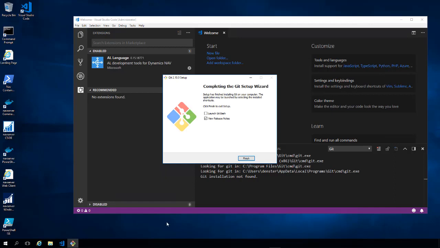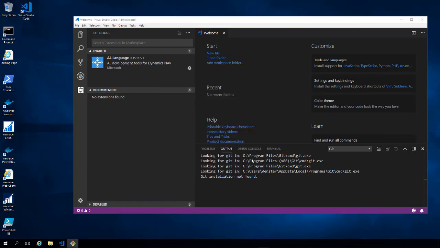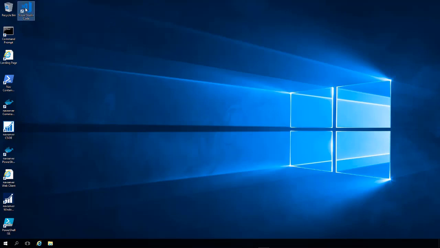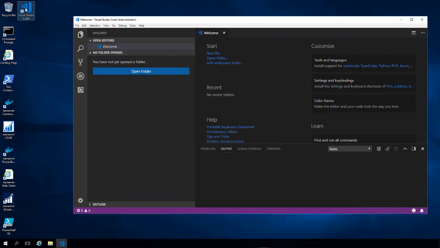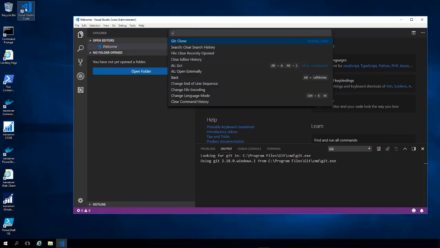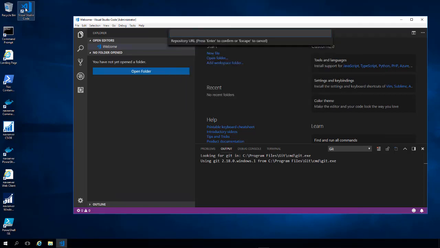And when the wizard is complete, you'll get the finish screen. Uncheck view release notes. We're not interested in those, and click finish. And then all you need to do is restart Visual Studio Code. You'll see that it'll check for Git and it will find it. And in the output window, you'll see that it's using it. So now when I go into the command palette and I issue git.clone, it'll ask for a repository URL. So since the protocol has been loaded right now, you can use it and use the git commands from the command palette.